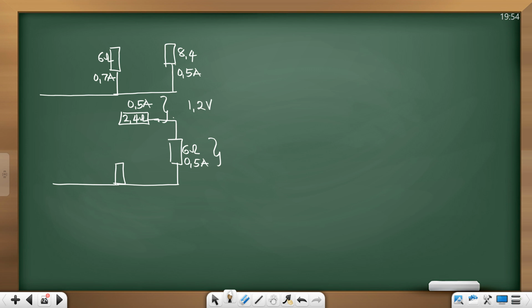And this is what? 6 times 0.5 would be what? 3 volts. Yeah. Now, 4.2 volts. I wanted to get that 4.2. Did it make sense? I made a mistake. I switched those things there. But did it make sense now? All right. So I made a mistake on that particular page.